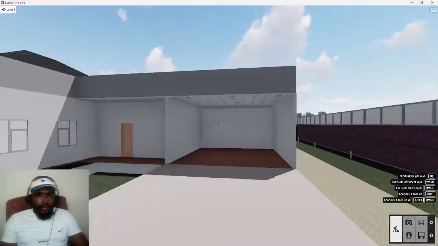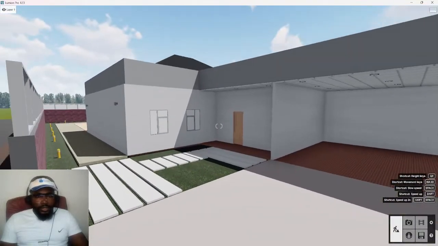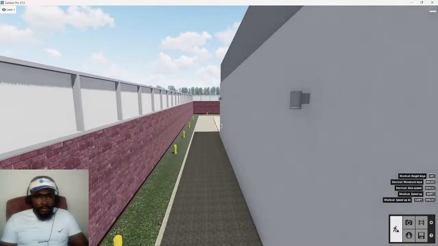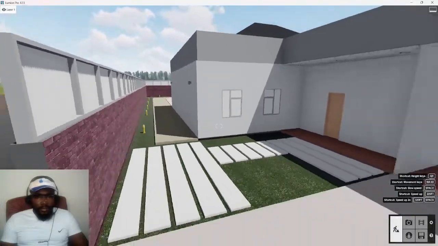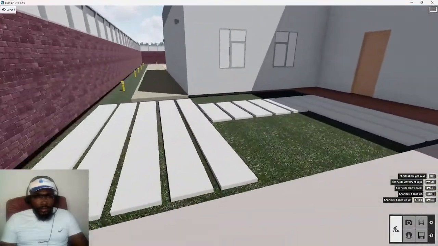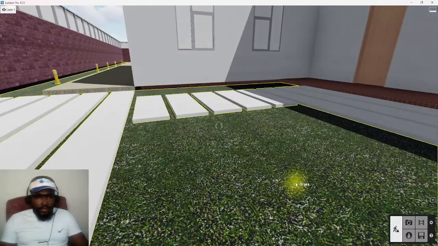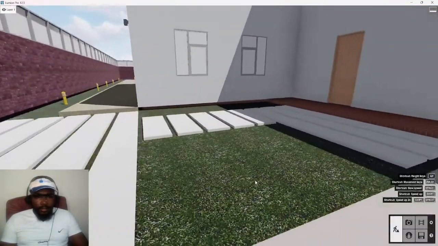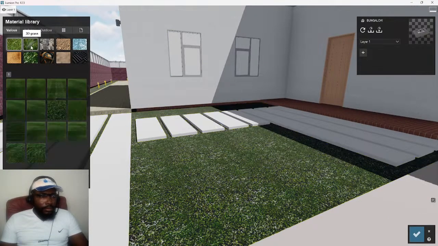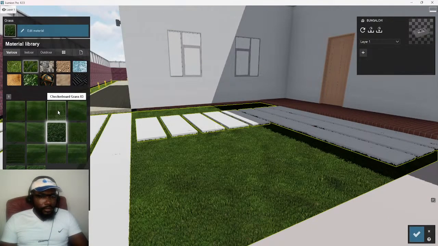So the colors that we are going to use for this, we'll use just two colors, white and gray. Nothing more, just two, white and gray. Now the first thing is this grass here. I want this to be realistic. So now we are in the process of adding the material. We'll start here, and I go to various. I want some 3D grass and I want this one.